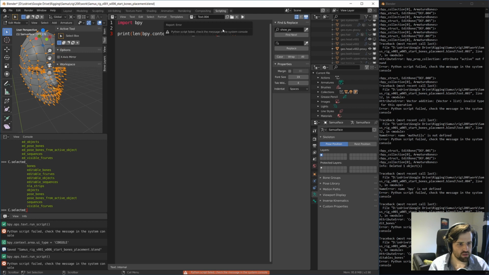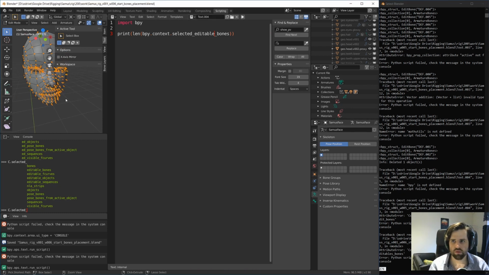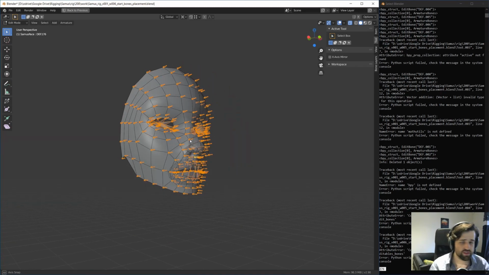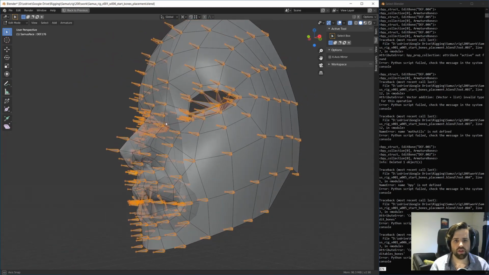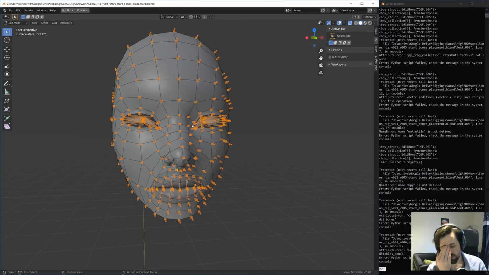Context object does no attribute editable because there's no S. That's 278 bones. Okay, that's quite a lot, but that's not too much either. In the previous rig, I had, I think, 120 bones.